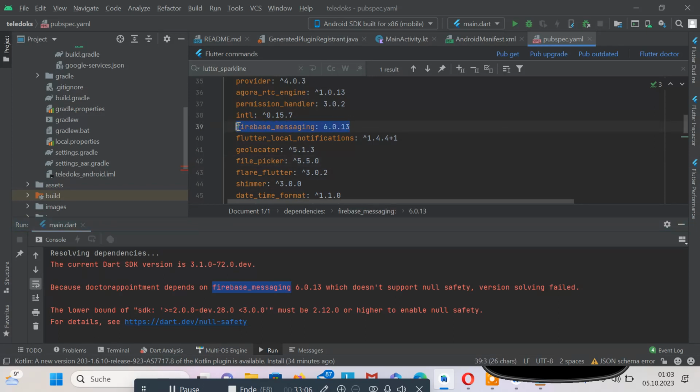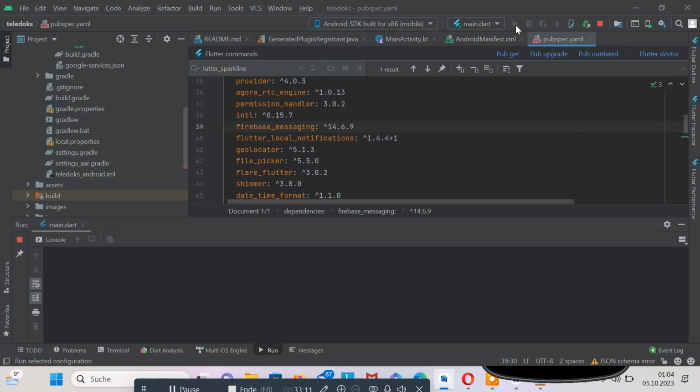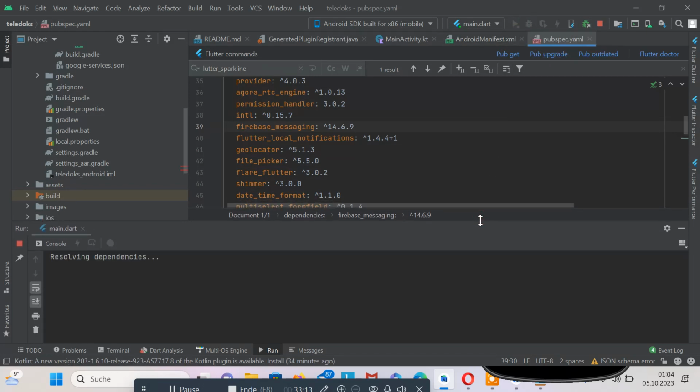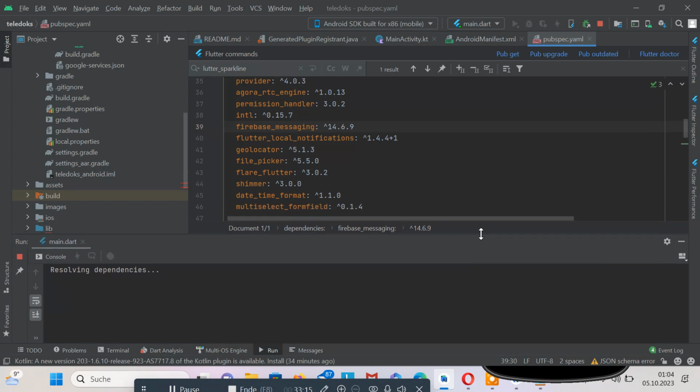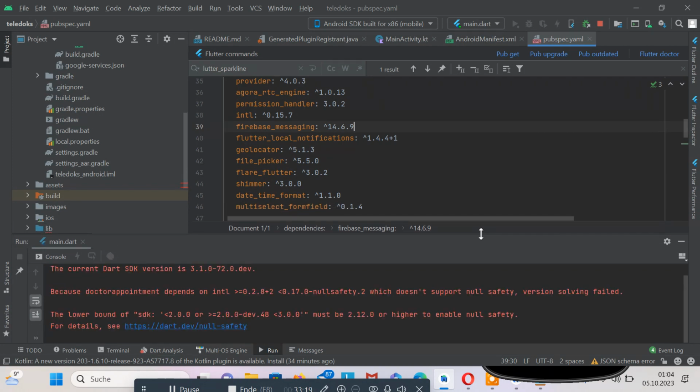Wow, 0.13. Run, and now let's see. So this one also does not support null safety.